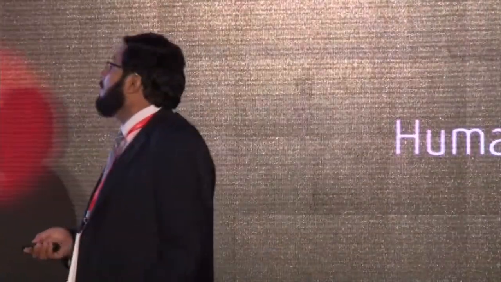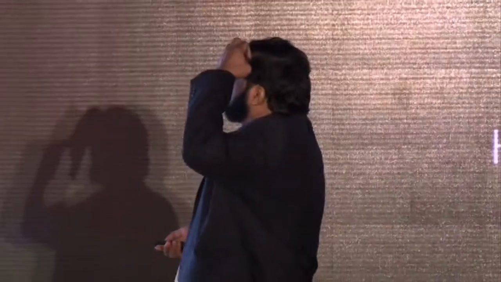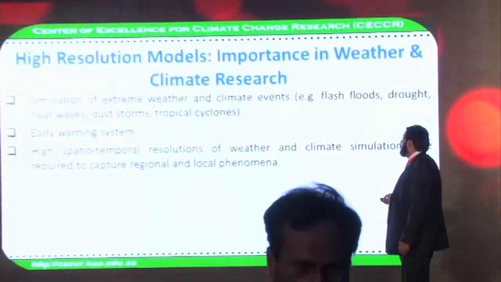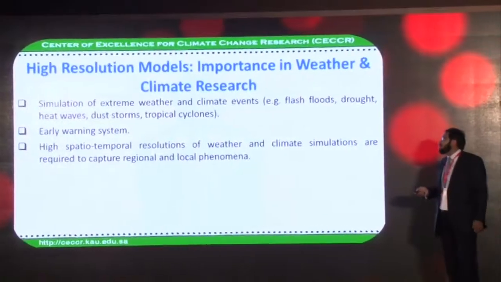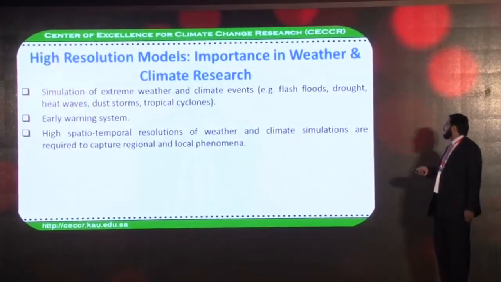And in terms of climate research, there are a lot of simulations nowadays, as you know, simulating extremes, early warning systems, pre-monsoon issues, and also solving in terms of spatial resolution and temporal resolution of weather and climate models.